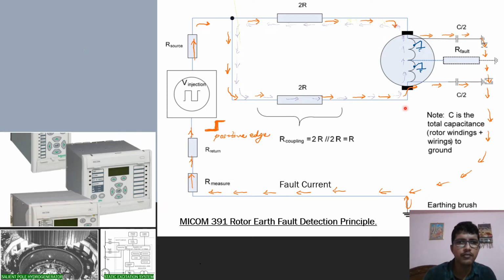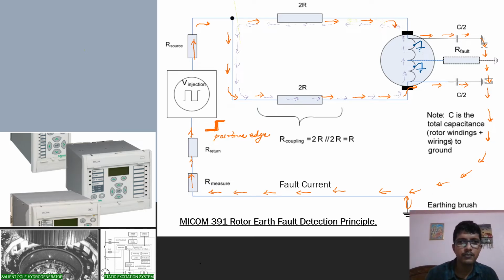Fine. So whenever there is a fault resistance, what will happen? There will be a current component which will be an offset, and it will raise the total waveform of this fault current. This voltage drop will balance this one, this voltage drop and this voltage drop. The fault can occur at any location, at any point. I have shown it in the middle, but it may occur here, it may occur here, it may occur anywhere. But we are considering the first rotor earth fault, right? The analysis becomes different whenever a second rotor earth fault develops.